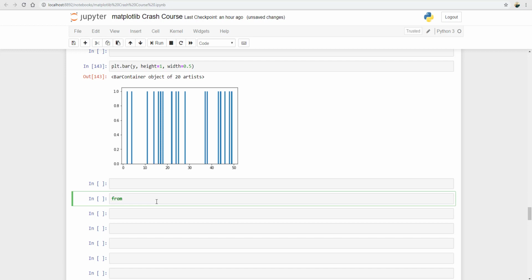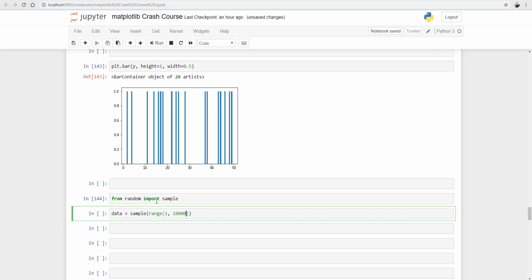So from random import sample, and go ahead and create data with sample, and then I'm calling range here. Range I'm going to get from 1 to 10,000.